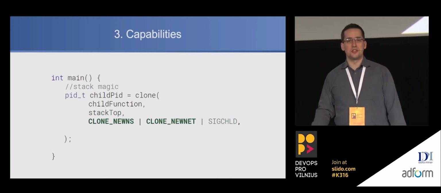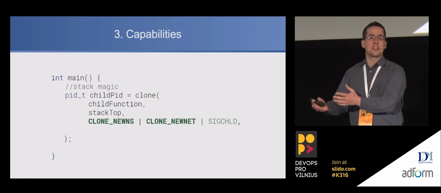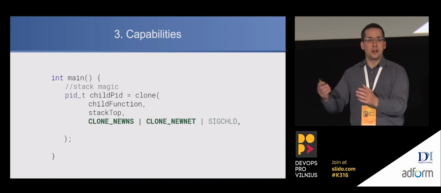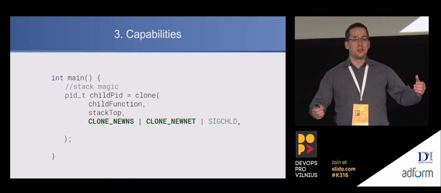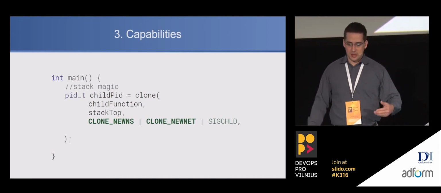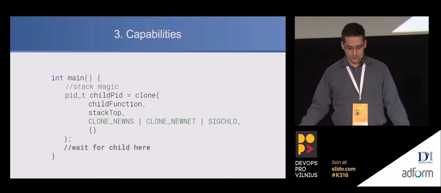And what this is going to do is start a new TCP/IP stack, a new network stack in the Linux kernel. So this process that we just started will not have access to the host operating system's network stack. It will not be able to use the IP address, the network interfaces on the host operating system, etc. And then we do a bunch of other stuff and wait for the child, whatever.